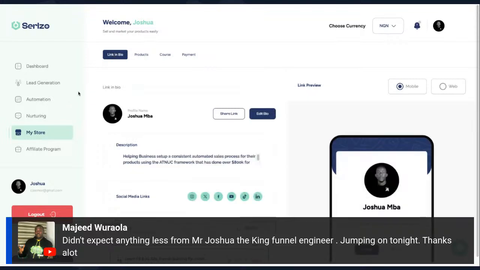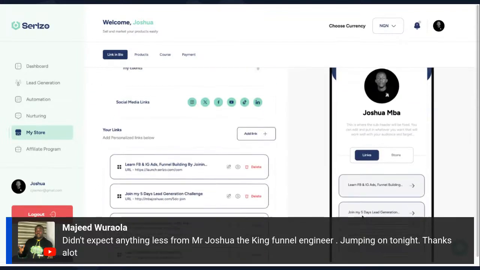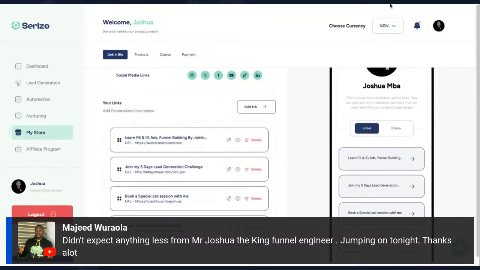And aside from that, there is even a store feature here. Inside the store right now, you can create your link in bio. This is an example of a link in bio. I'm going to show you guys a link in bio. And this feature I'm showing you now, the link in bio feature, is 100% free for all Salesforce users. As far as you have a Salesforce account, you can actually create your link in bio, and it's 100% free.